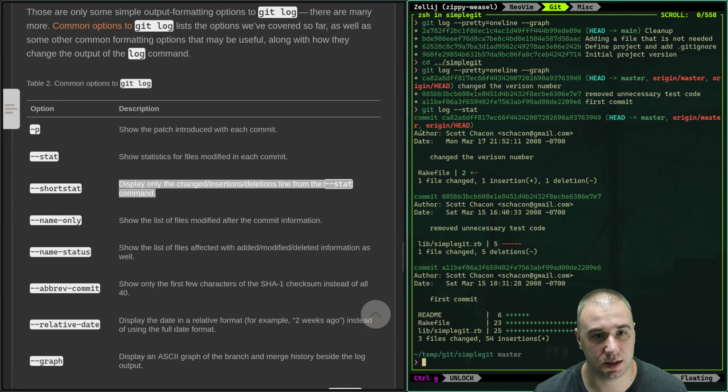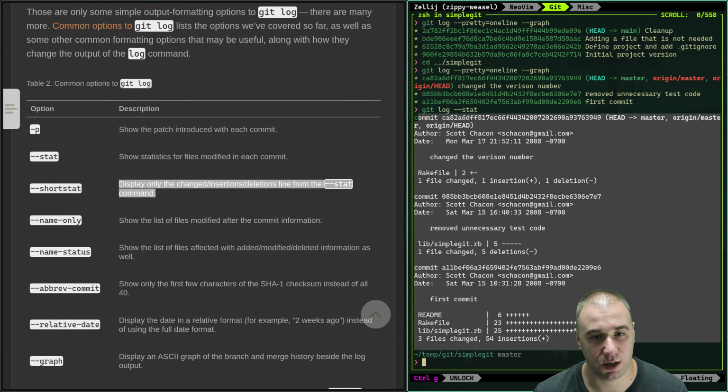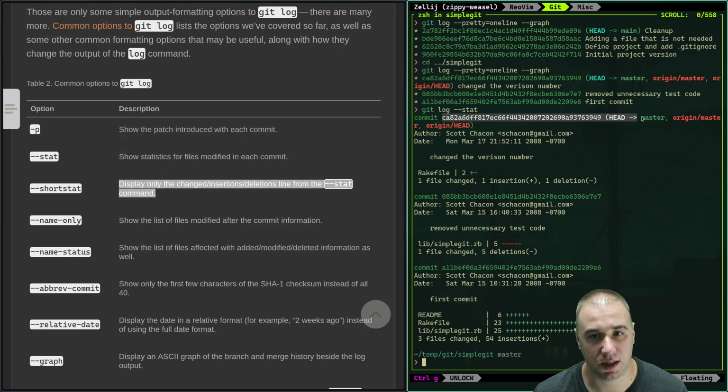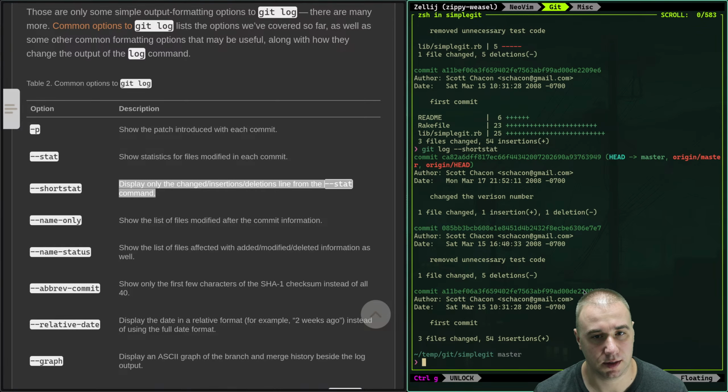We got this nice thing, but what's not nice is like, okay, we have the entire head, we have all the author and date, and what if I just want the last commits? I don't care about who did what yet. So what is it? Shortstat. How is that shorter? Oh, we just don't get those. We don't have files listed. It's just, okay, that meant the password edited or something. Okay, so it's useless. All right.